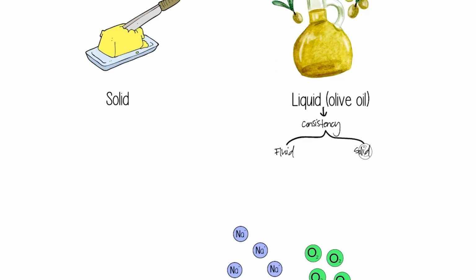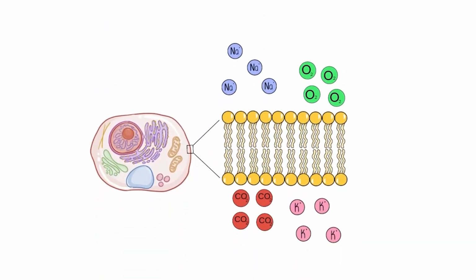Alright, now that we've understood the structure of these phospholipids, let's see what happens when substances surrounding the membrane try to pass through. Now, small non-polar substances like oxygen and carbon dioxide can simply diffuse across the membrane because they won't be repelled by the non-polar tails. However, when it comes to polar substances, such as these ions, this is not the case. These substances are repelled by the hydrophobic tails, so they can't simply diffuse across them. And that's a big problem.